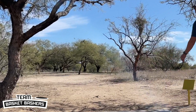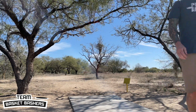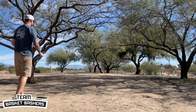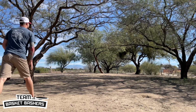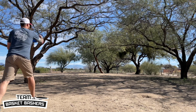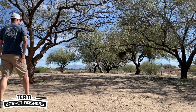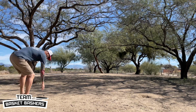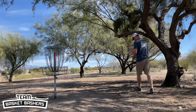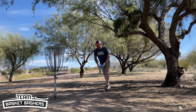That guardian tree is going to snag that and drop me well short. Got to keep it low on this one. All right, as you can see, I left myself well outside the circle here. Still have some low trees to kind of contend with. If you're a push putter, this is going to be a struggle. A little wide right, but we'll take a tap in 3. All right, easy cleanup. Tap in for a par.